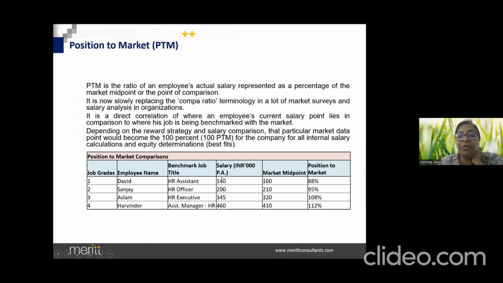So this is typically to show you the same thing. Salary, market midpoint. Okay. So you can not only do comp ratio, you can also do something called market penetration. That's another index. What is market penetration? Simply that if your market's midpoint is this much, where is the person in the full range, the grade range max? So you can also calculate the index: base salary divided by the max of that grade. Then you will know how far or how deep he is into that range. Okay. So most of the organizations use range penetration and comp ratios to find out what kind of salaries, what kind of wage costs they are sitting on.